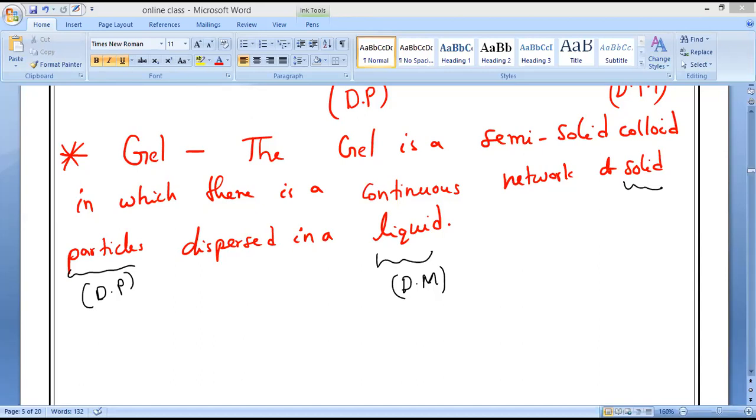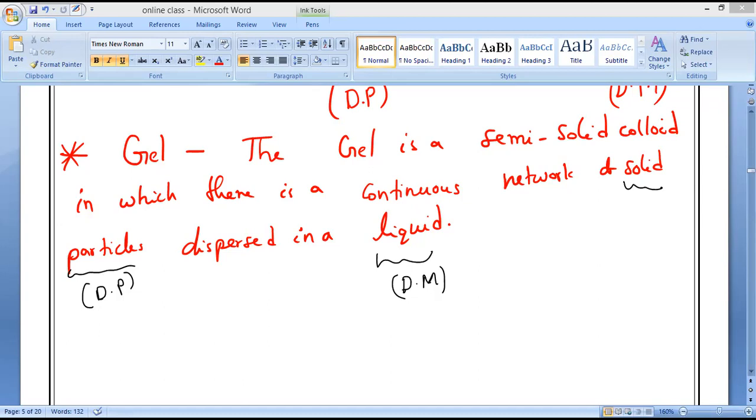What about milk of magnesia? Milk of magnesia comes under liquid. What example have you written for milk of magnesia? The dispersed phase is solid and the dispersed medium is liquid. Yes, that also comes under gel only, like jelly. But they have given sol. In sol also, the solid is the dispersed phase and the liquid is the dispersed medium. Understand? Let it be.